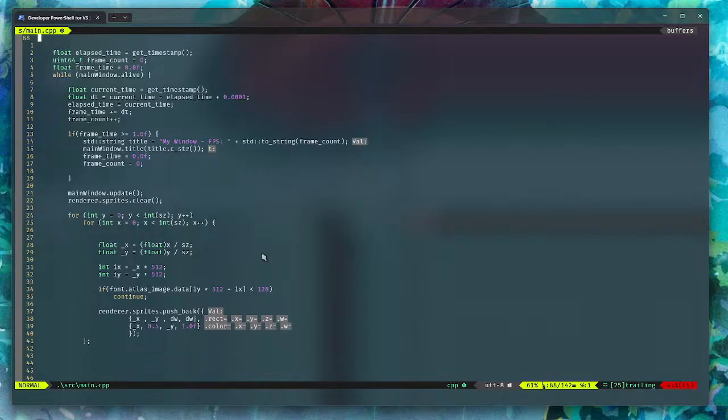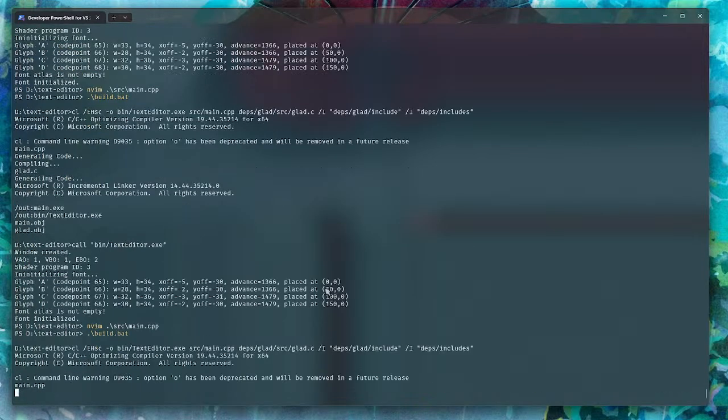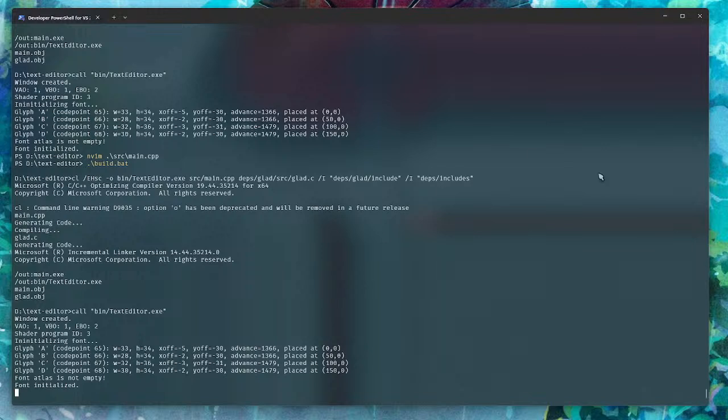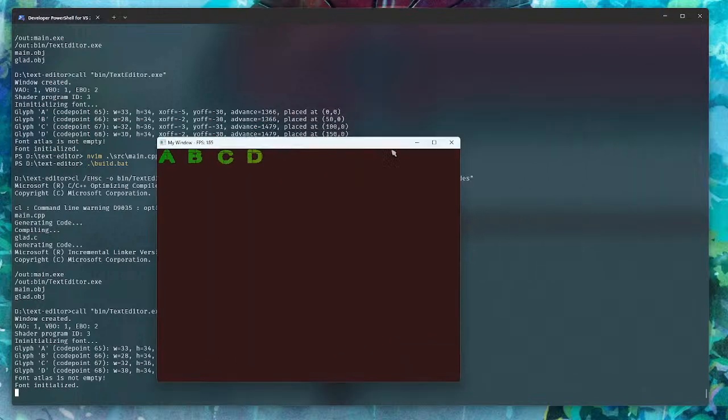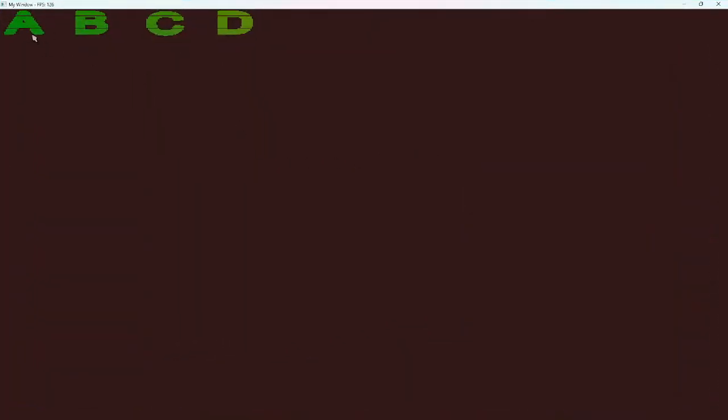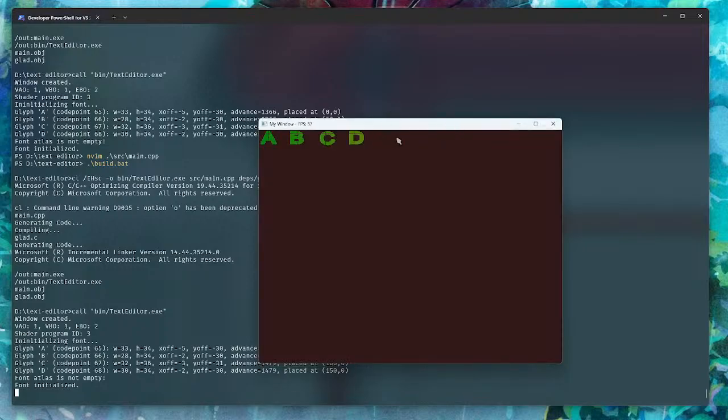We can even increase it, like for example 150 right now, and if we do that, we get this, right, ABCD. So we're not absolutely going nowhere.